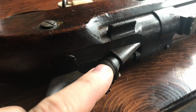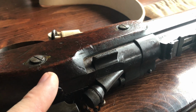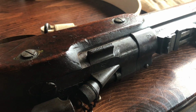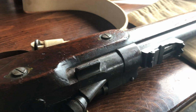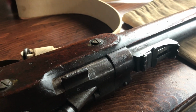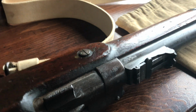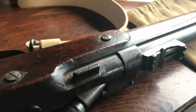So what would happen after you'd fired a lot of these oversized bullets in there, you'd find that the gun would start to kick more. And I assumed that to be from the fouling. And then when I was cleaning it, I was pushing a patch through one day, and I actually pushed out a solid lead washer that had been building up in the throat. I was looking at that. Well, what the heck is that thing? But then I realized what it was, that the oversized bullets.